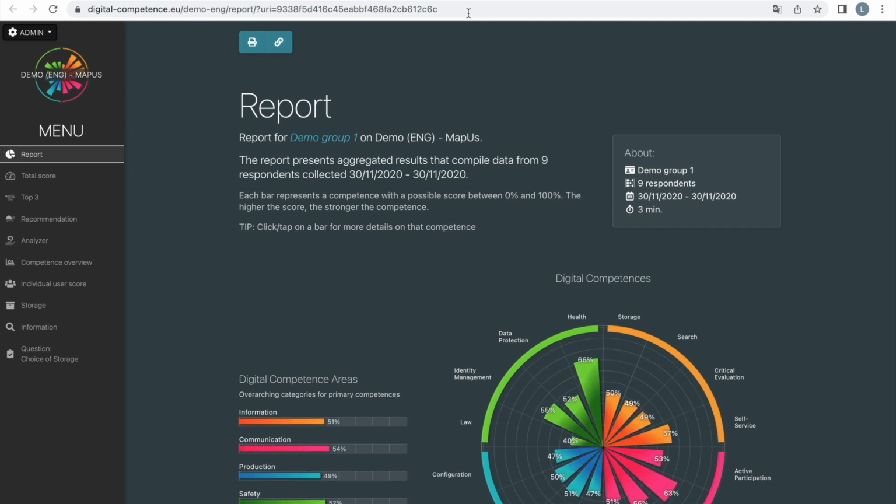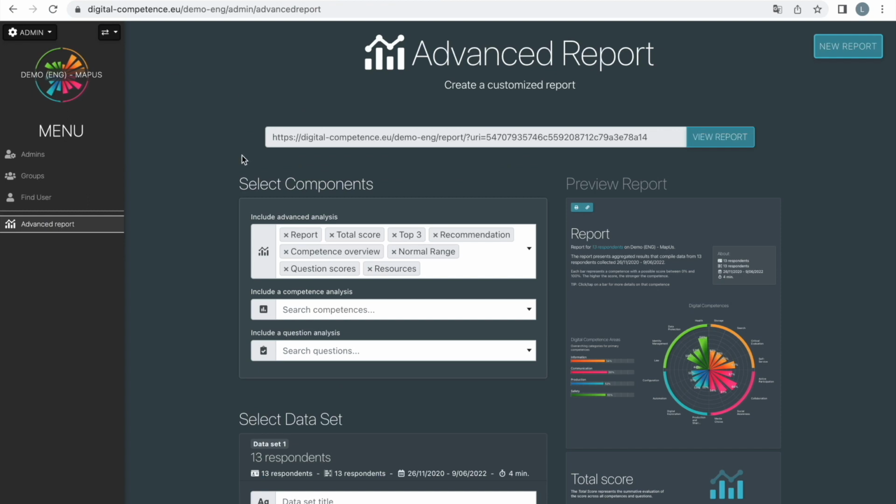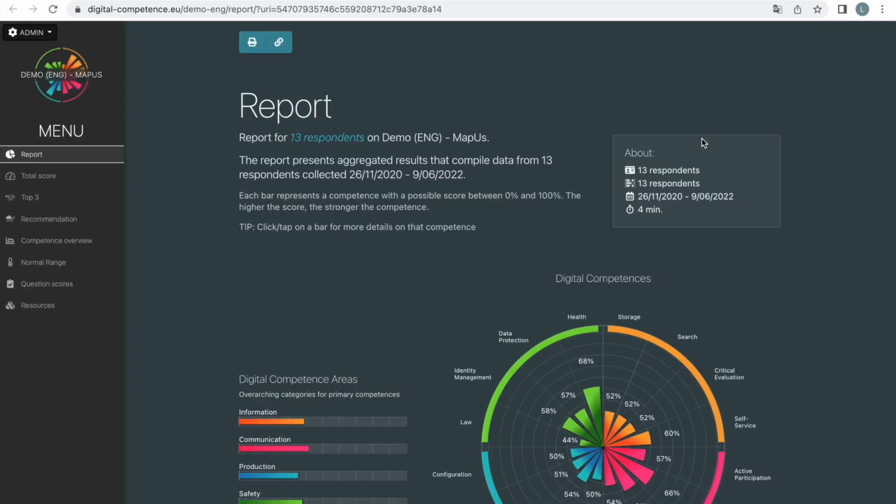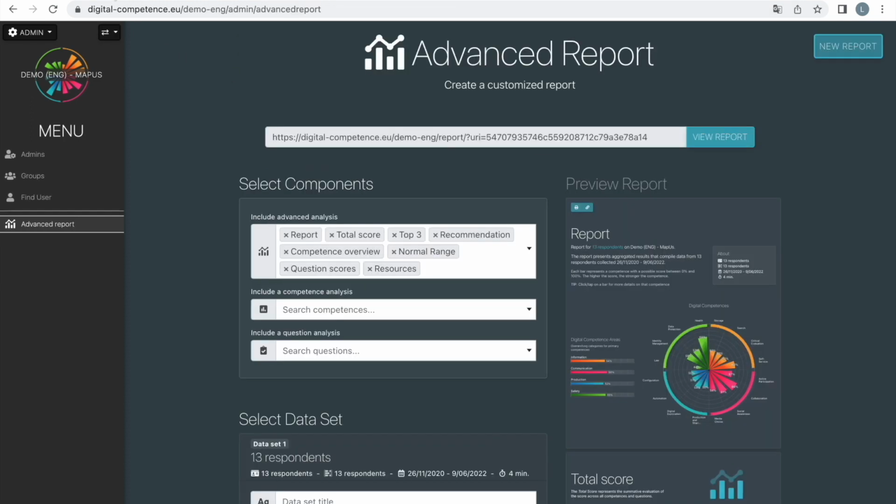The report is now locked, which also means that the report module has now generated a new report link. So if you press view report here now, this is the new report, and until you lock this one, it will be dependent on the report module here, and this will be the dynamic one. So that is how you lock reports.